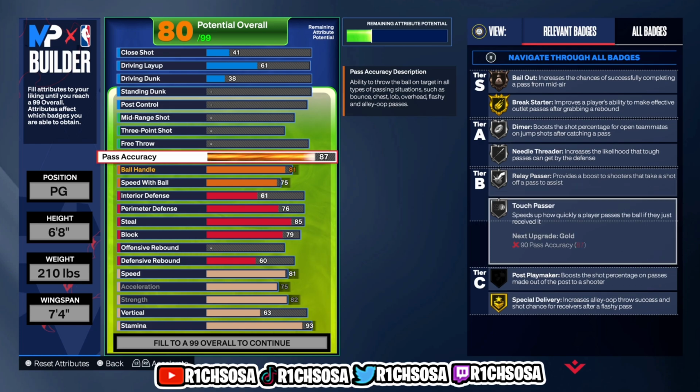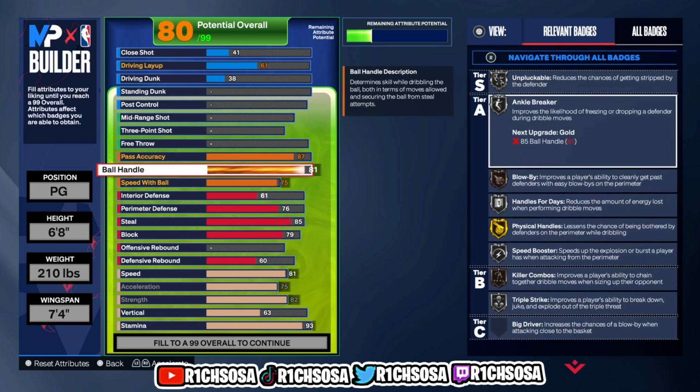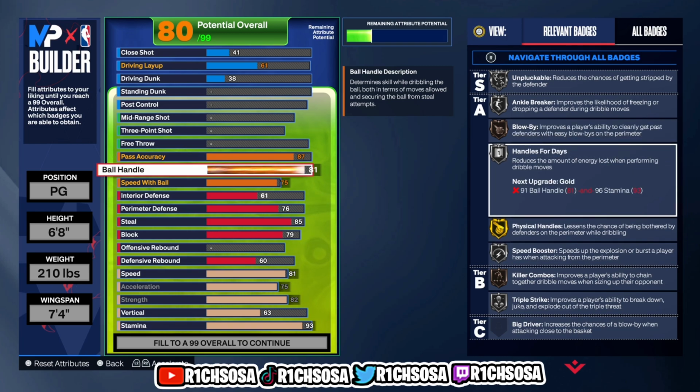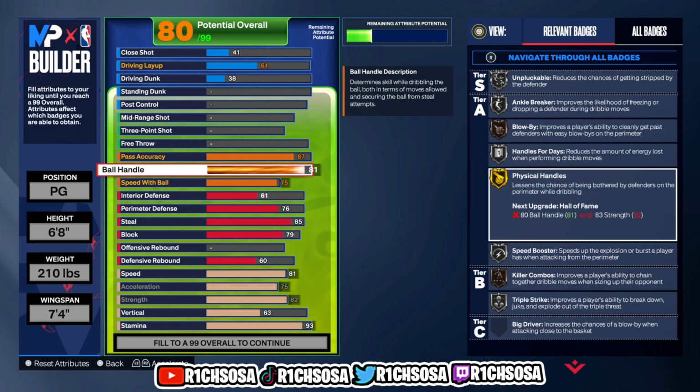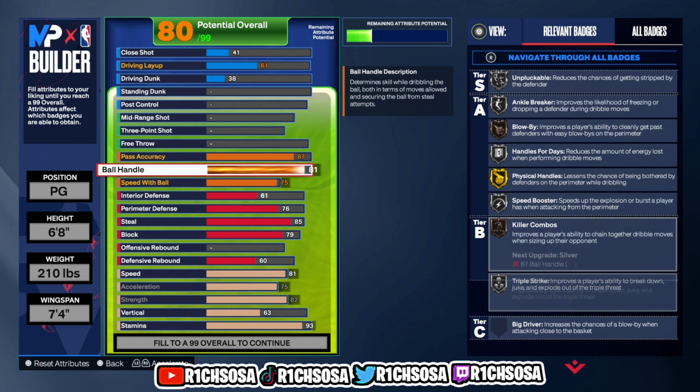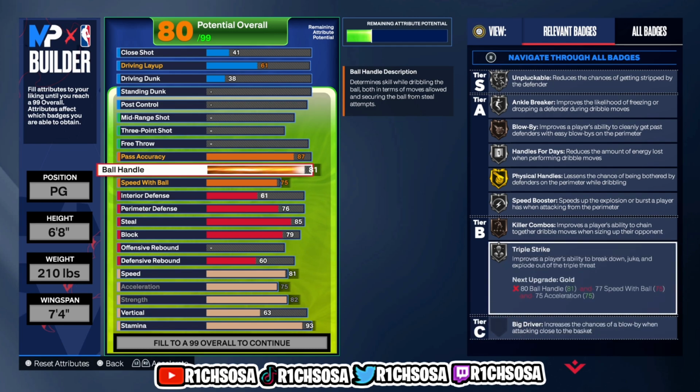We also get a few good silver ones. As for the dribbling, I like Unpluckable and Ankle Breaker. Handles for Days is definitely important, but my favorite one today is definitely going to be Gold Physical Handles. Now look, we also do get Silver Speed Booster, Killer Combos, Triple Strike, everything that you need to be able to ISO but also be a threat.